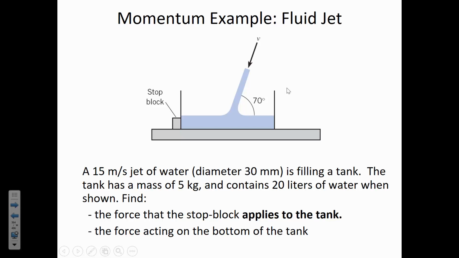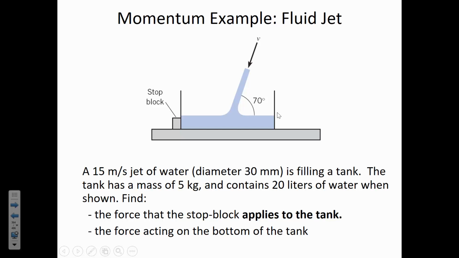Okay, this first one is a tank of water where a fluid jet is coming in. And we're wanting to find out the reaction in 2 directions. The horizontal reaction to this fluid jet coming into a tank full of water, and the vertical reaction. And if we're considering the tank, then the stop block that's outside of the tank, we can think of it as just maybe like a brick that's on this horizontal surface. It's pressing to the right because our instinct kind of tells us if the jet is going in, then this tank would have a tendency to slide to the left.